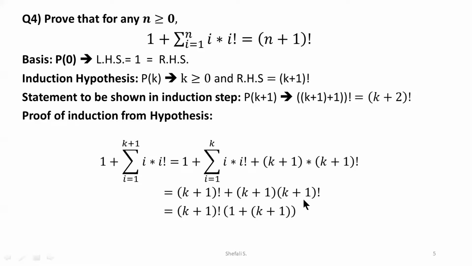It is equal to, you can just take k plus 1 factorial out of your bracket, and then plus 1 term and k plus 1 as one more term. So you are having the multiplication. In a sense, it will come out as k plus 1 is equal to k plus 2. So k plus 2 multiplied by k plus 1 factorial is nothing but k plus 2 factorial. In that way, we have again proved the fourth example.